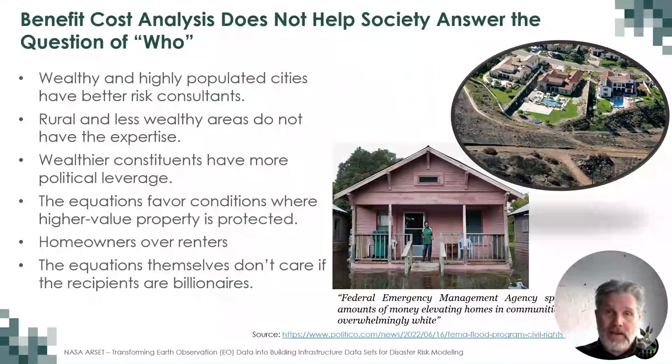So we need to sort of back up and reevaluate where the mitigation dollars are actually spent to protect us against some of these lower frequency, high consequence events that may not even be cost effective when analyzed on the dollar of value, but protect the people that really need protection and cannot afford it themselves. The process essentially benefits homeowners over renters. The recipient of these grants is going to be the homeowner, and if that's a landlord, the renter who might have the life safety concern isn't part of that decision-making process.